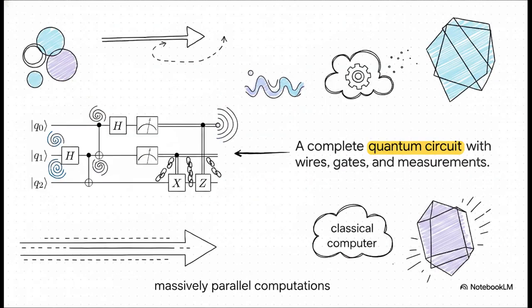And all of this comes together flawlessly in the quantum circuit model. We have fixed-width horizontal wires that represent individual qubits, and time mathematically flows from left to right. We link a sequence of single-qubit gates, like the Hadamard, to create vast superpositions, with multi-qubit gates, like the CNOT, to create intricate entanglement. And then we end finally with measurement operators that collapse all that beautiful math into readable data. This architecture is what allows us to perform massively parallel computations on superpositions, doing in one mathematical sweep what might take a classical supercomputer thousands and thousands of operations.